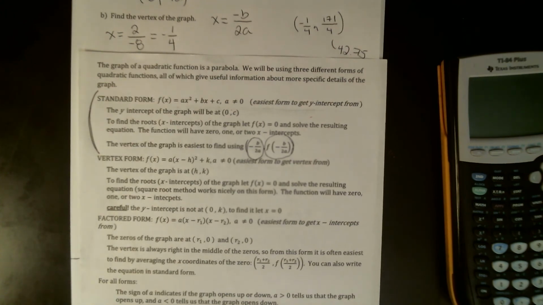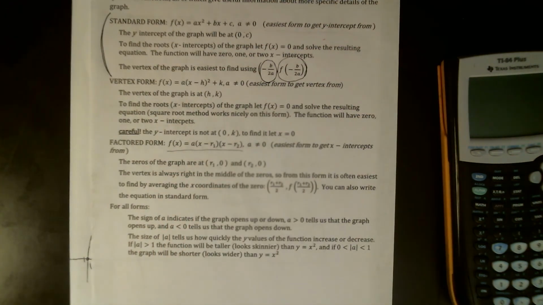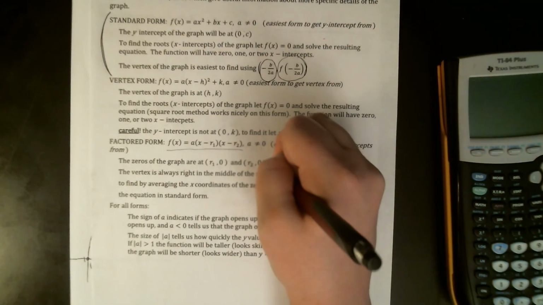We hit factored form a little bit, so I'll just mention this. This looks really confusing. I would really just say here, don't get too caught up in the way I wrote it. There's all sorts of variations on how something can look when it's factored, so I did my best. But I would say if you can get it factored, it should be easy to find the x-intercepts.